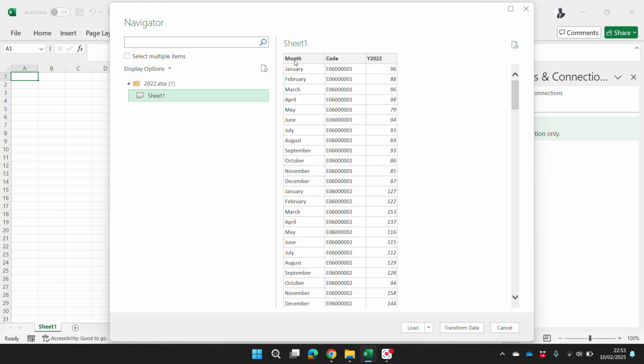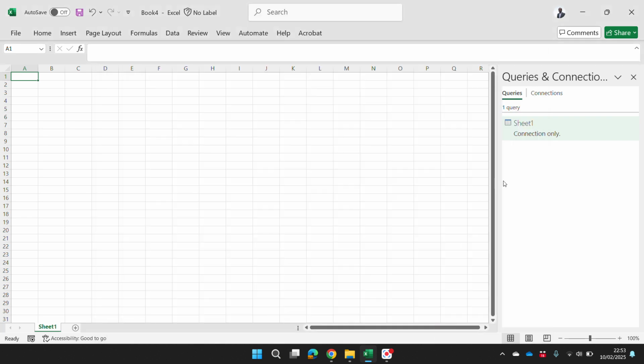In the preview, you could see my month is corresponding, first column month, second column code, exactly. If you miss this and try to merge it, it's going to come up with null cells. So you go to load, pick these, and then go to load to, and let's create a connection now.